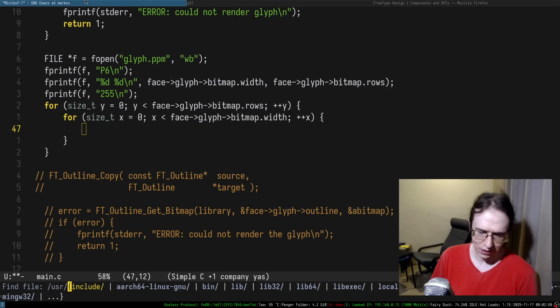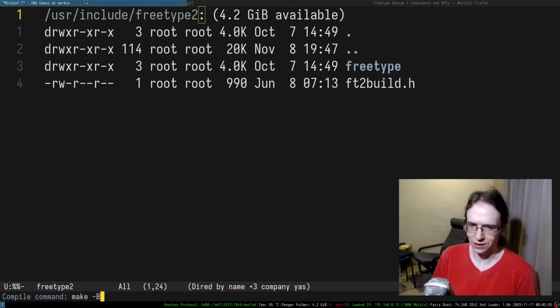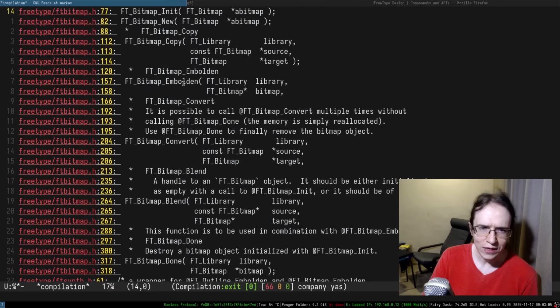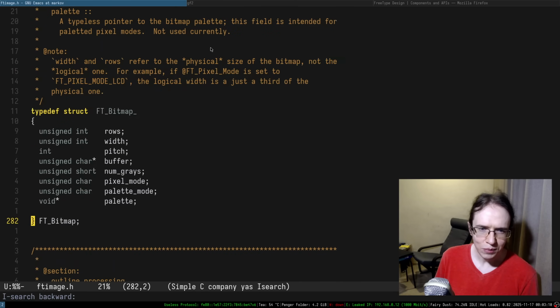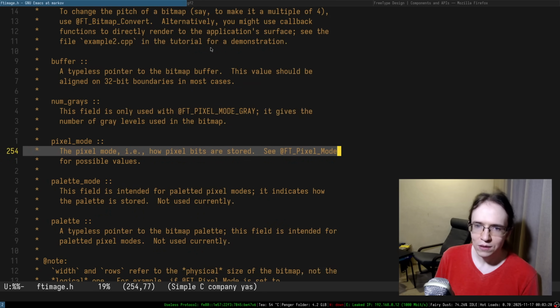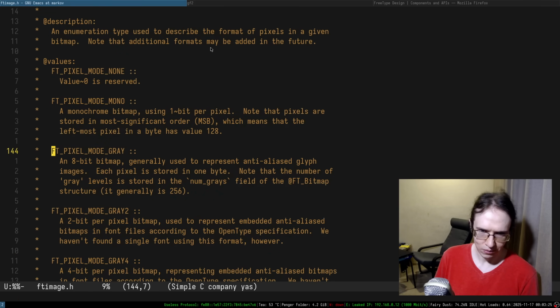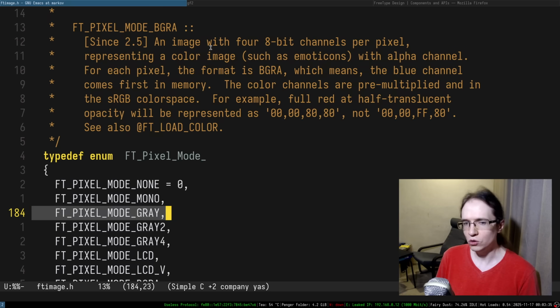We can look into that. Right, so maybe I want to assert that. I think one thing we have to do is assert that it is in the correct pixel mode. So it's the FT bitmap, right? So here is the FT bitmap. Pixel mode. Do you have documentation? Pixel mode: how pixel bits are stored. Okay, FT pixel mode. Pixel gray. Okay, and here it is 0, 1, 2.